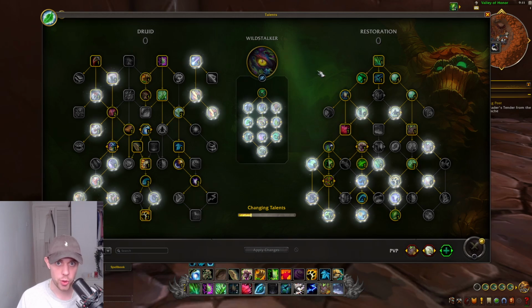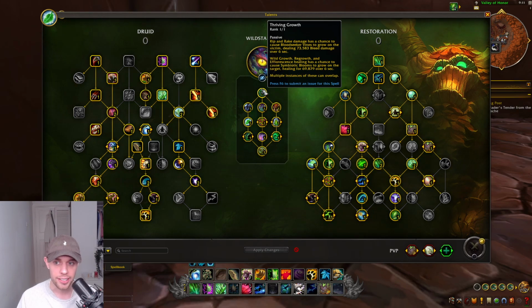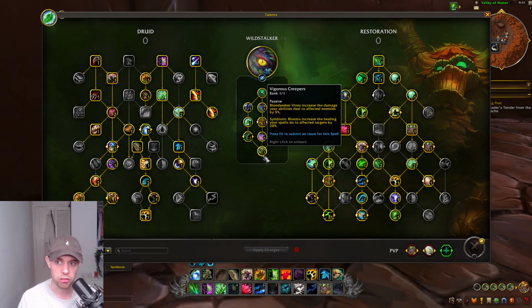Moving over into the Mythic Plus build, you can see here we're now going out of Keeper of the Grove and into Wild Stalker. Let's just talk about that quickly, seeing as we're here. The Keystone talent, Thriving Growth. A few of your healing spells have a chance to cause a symbiotic bloom to grow on the target, healing them, and multiple instances can overlap. And the bottom talent, Vigorous Creepers. Symbiotic blooms increase the healing your spells do to affected targets.